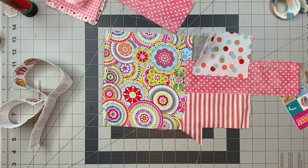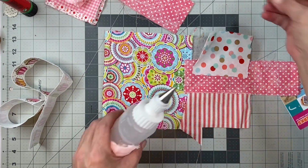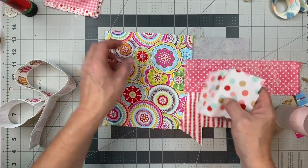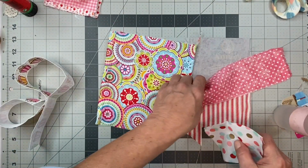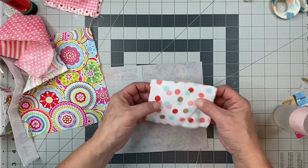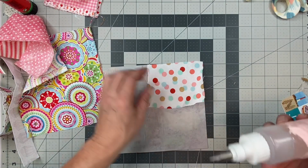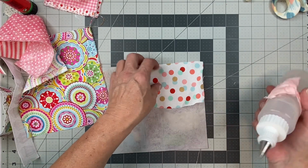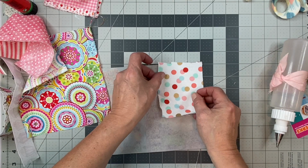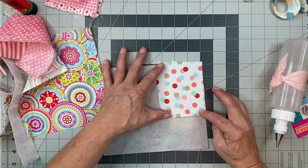Now I'm going to use my Fabri-Tac glue. A lot of you did the little thing I told you about the Fabri-Tac glue, and we're thankful for the tip. And I did want to let you know, again, I did say it in the video, and I got questions on it as well, but it will only work for Fabri-Tac. I wouldn't use it on any other kinds of glue.